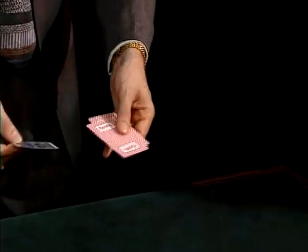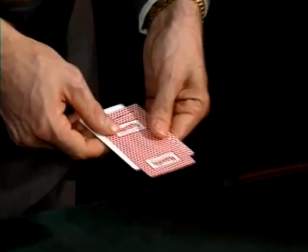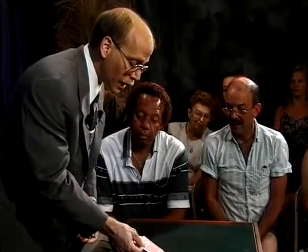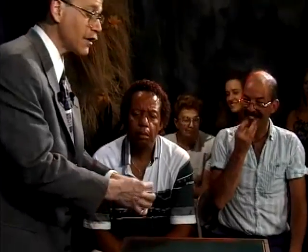But of course, if you do it at natural speed, it seems to be exactly where it needs to be. I'm going to turn the cards face up so that you'll get a perfect view. And this time it's down on the bottom just like this. There'll be no question in your mind what the situation is. And yet if I give it a little shake just like this, you actually see that card melt up through to the middle position. That's why they never do it face up, of course.